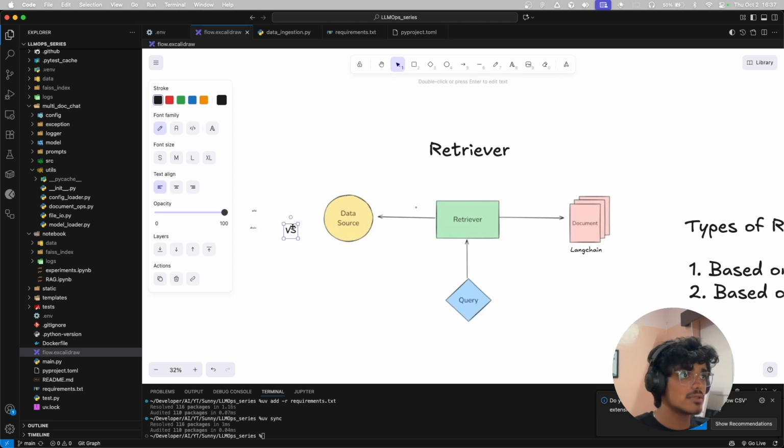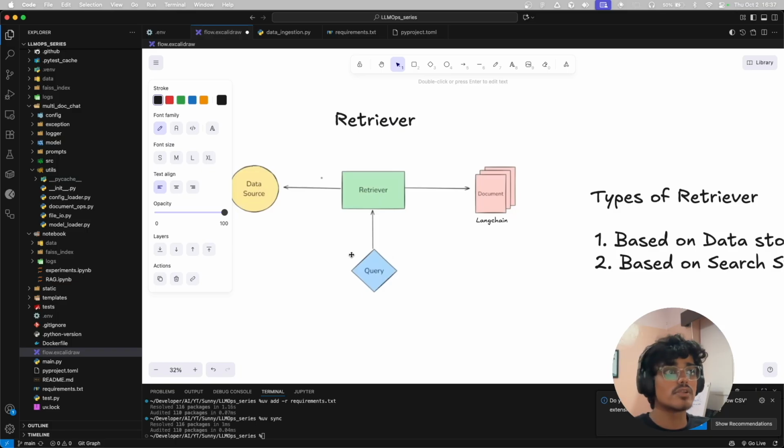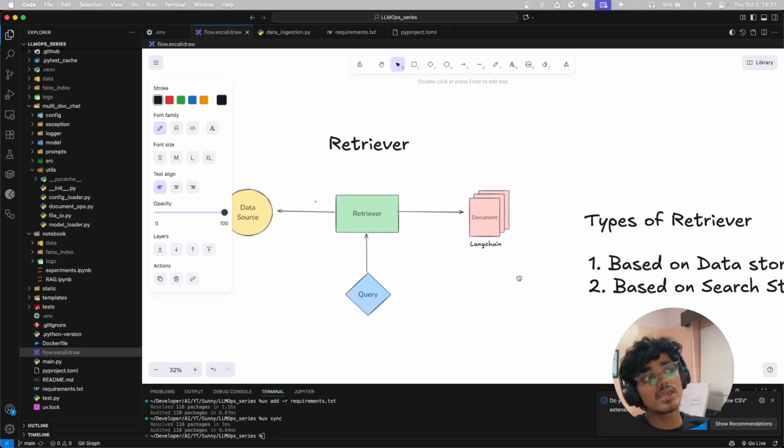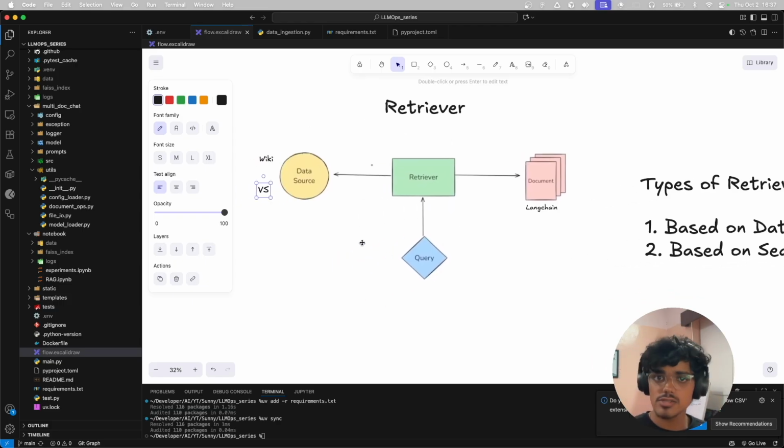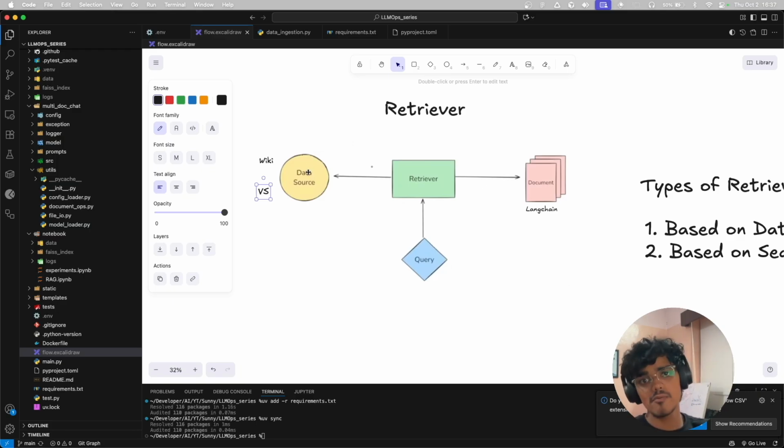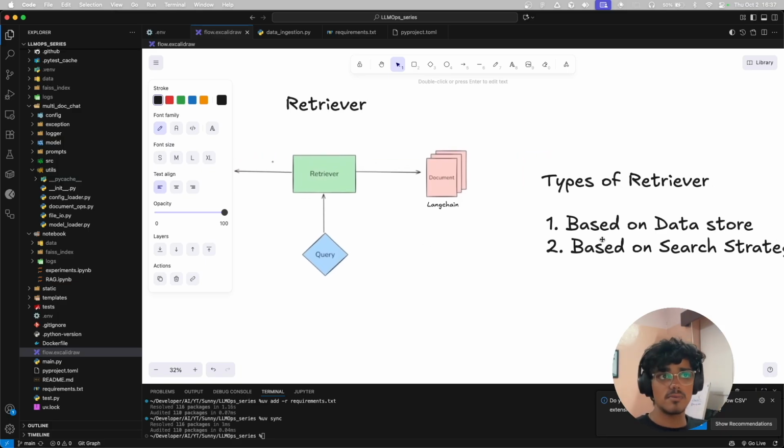If the retriever is using Wikipedia as a data store, it will be called a Wikipedia retriever. If it is using a vector store as a data store, it will be called a vector store retriever. According to that, there are multiple types of retriever, which you can check in the LangChain documentation.